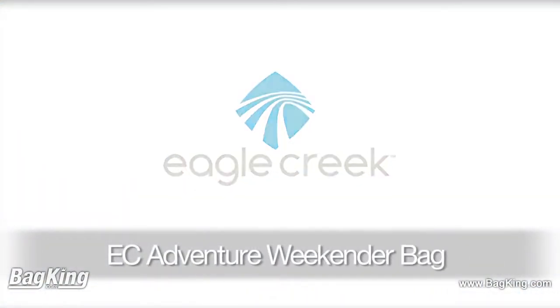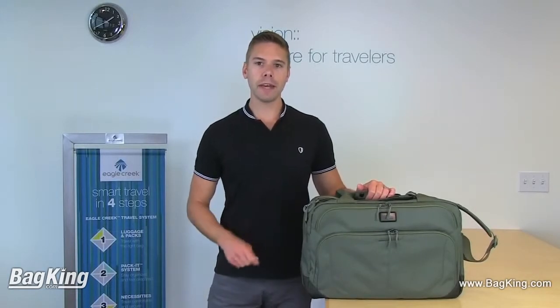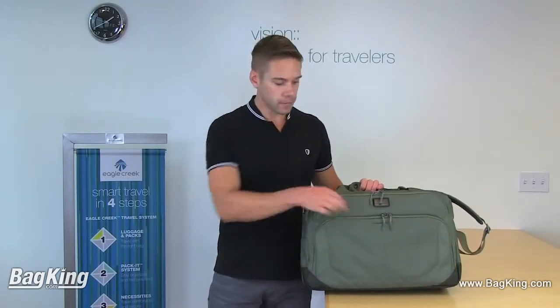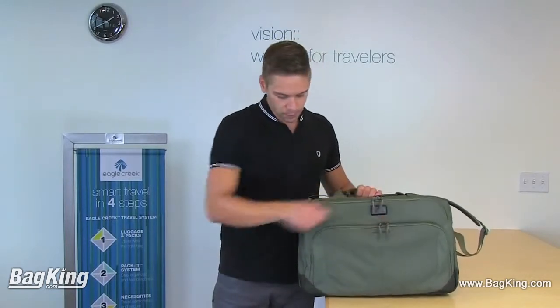Hi, I'm Eric with Eagle Creek, and this is the EC Adventure Weekender Bag. The EC Adventure Weekender Bag is lightweight and versatile. It's constructed with ripstop nylon, and it has two zipper compartments on the exterior of the bag. There's also a slip-away luggage tag as well.